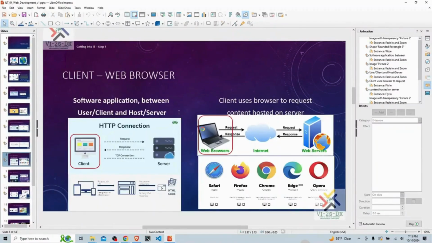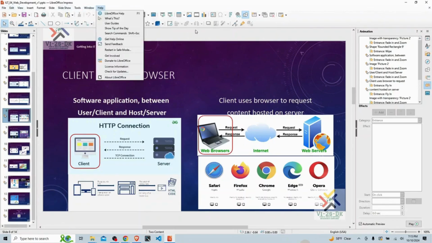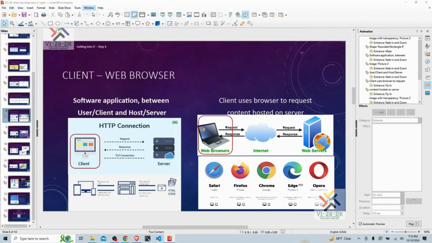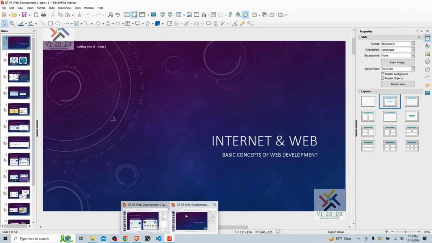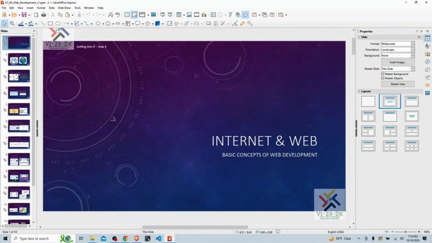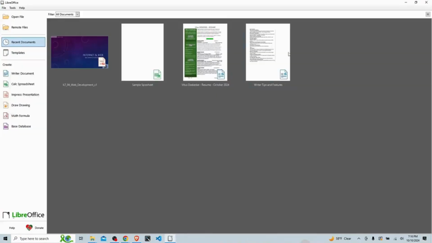Okay, so I'm going to escape to get out of that. And that's all it is for presentations. All right, if we need to start from scratch, I can go ahead and head back to my home window. Come on, new window. Oops, I just duplicated it. Never mind. So yeah, we can go back to our home window and create a slide from the templates.